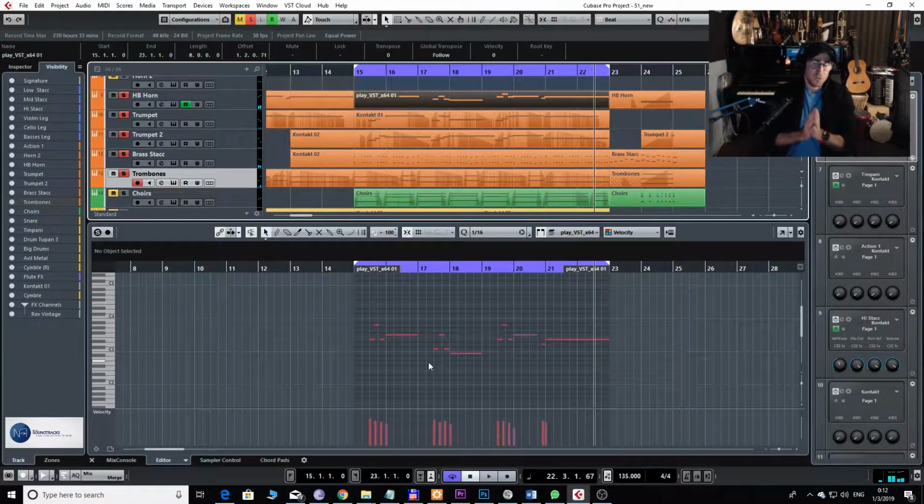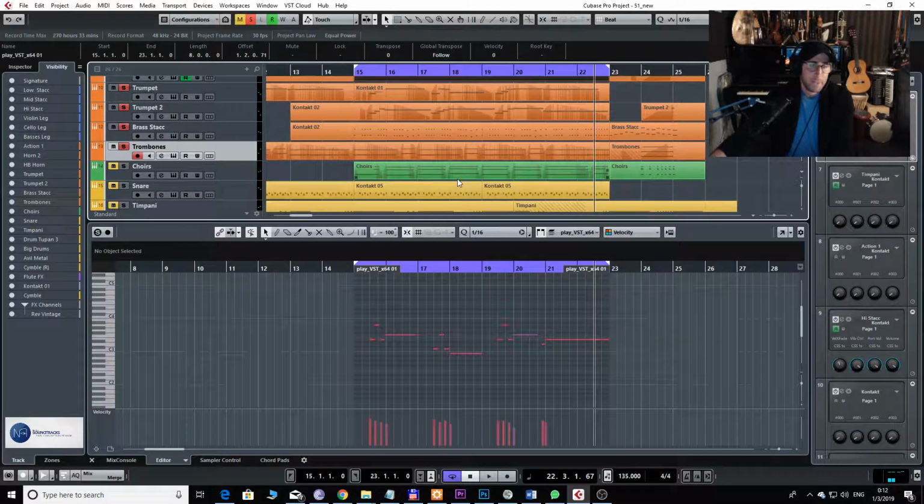Now, when I'm using a lot of instruments, I like to pan all the brasses a bit to the right, and all the strings to the left. But sometimes when I'm using a small orchestra, with not so many instruments, I like to pan the brasses, like all the trombones and the heavy things, to the right side, and the horns and trumpet to the left. And of course, I play with it a bit, not so many are left in the middle. The high notes I like to put on the left, and the low on the right. And the same thing, of course, with the strings: the violins are on the right, and all the basses and the cellos on the left.